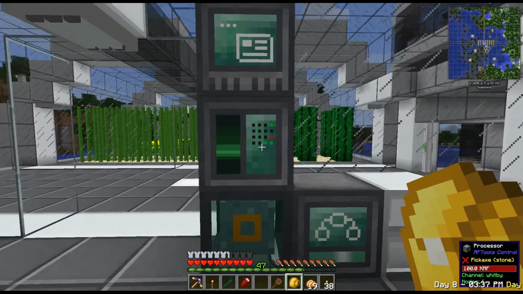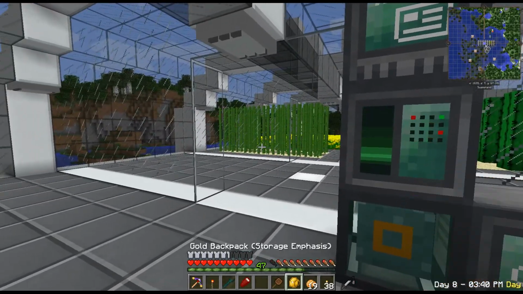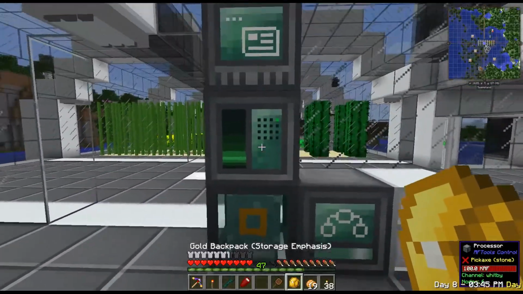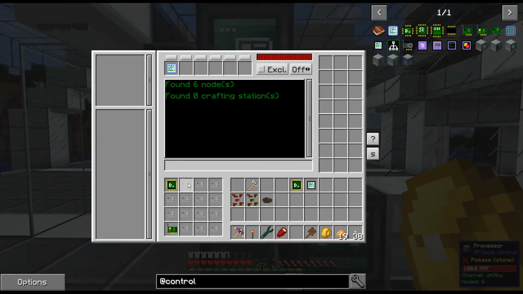Now comes something that I have not used much in the past, but I wanted to use it here. There are two things you can do in a processor. I could put a RAM chip in here, and every RAM chip opens up 8 variables. But I have had problems in the past with the variables, and it's not the mod's fault, it's my own intelligence, honestly. I'm having a problem with sending things to these that I want and reading them.